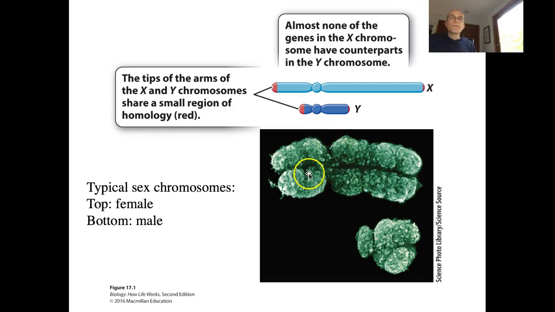Well, if two chromosomes need to align, they have to be homologous, they have to be very, very similar. And that's what homologous chromosomes are, right? They are the same chromosome, the same gene arrangement on the chromosome, same number of genes, but there might be slightly different versions. So those are the different alleles. Now, how does that work with an X and a Y chromosome that are so different from each other? Well, the reason why they can align with each other is because their tips actually do have regions of homology. So you see these red tips here, they can align with each other during meiosis, and they can make sure that the X and the Y then segregate into separate gametes.